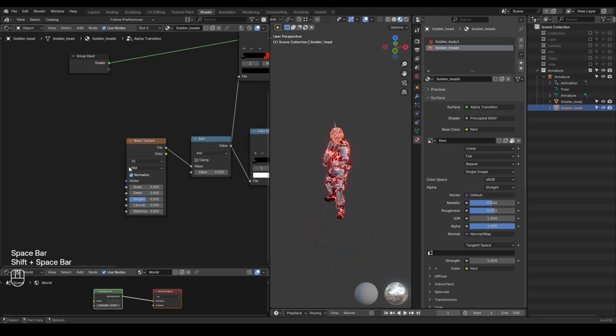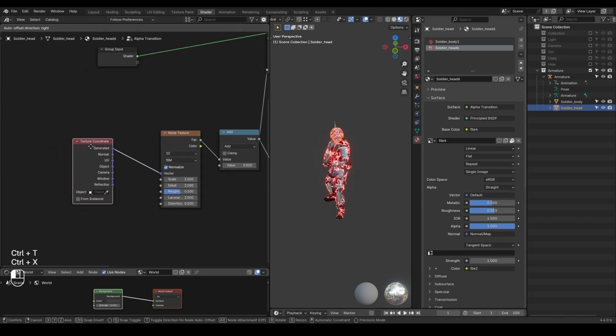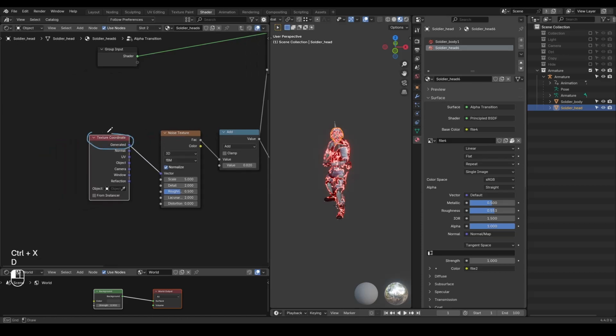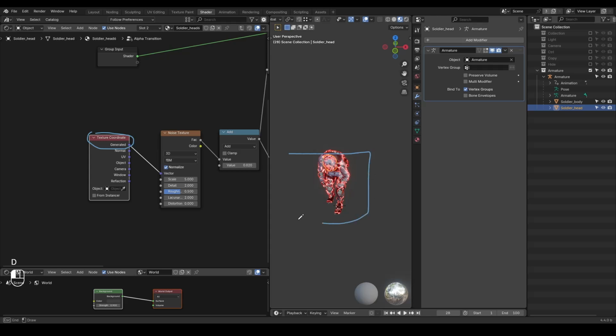This is because of the coordinates. If you look at the coordinate by default, it's using the texture coordinate generated. The generated is forming a bounding box of your character. And it seems like it's moving because of our armature deformation, because as the entire mesh folds, the bounding box changes to another form. However, this is actually a bug in Blender.